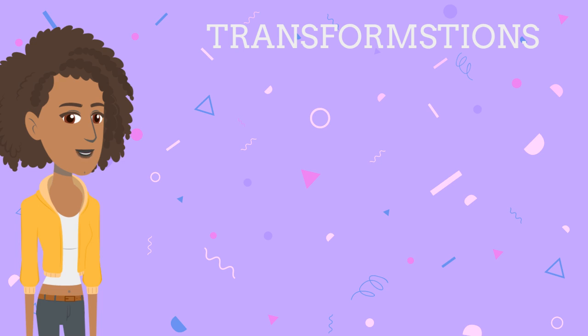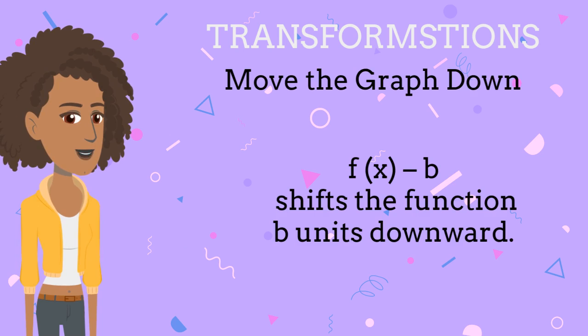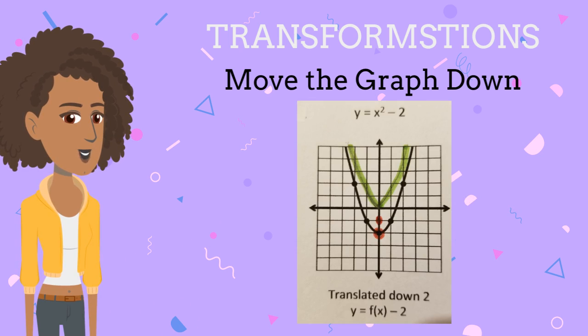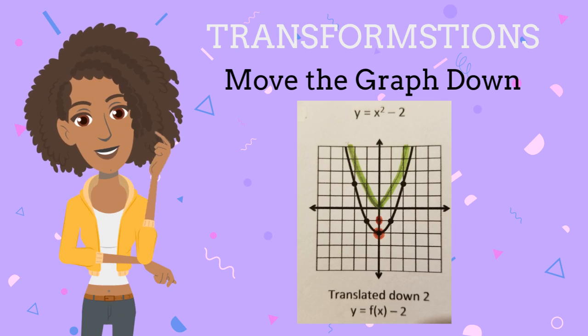And I'm just taking this a little slower because this part was a little difficult for me, just because I felt like I had to memorize it because things were happening so quickly. But we really don't have to memorize it if we jot down just these little notes. F of x minus b. You see how it went down? And again, the original graph is in green.